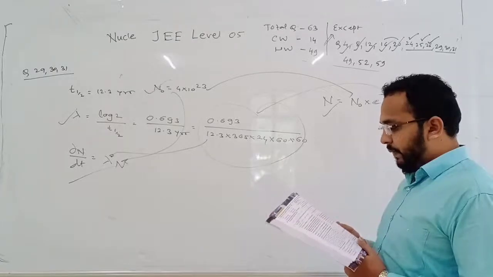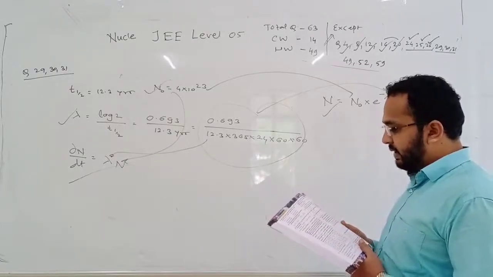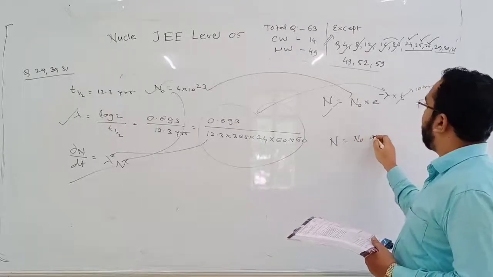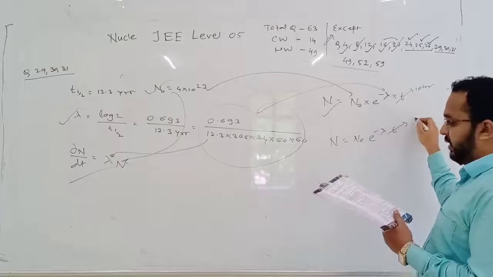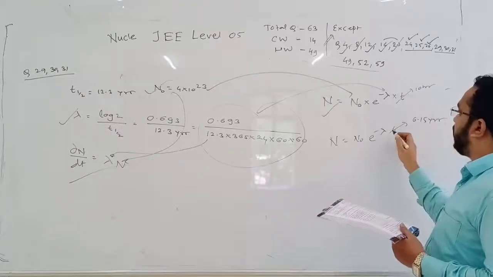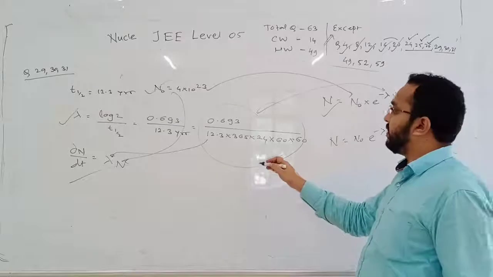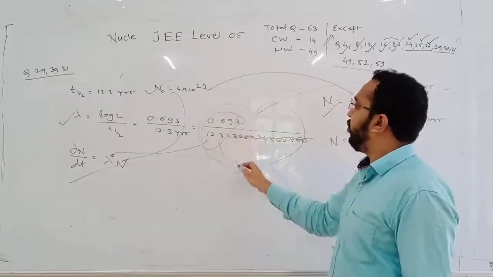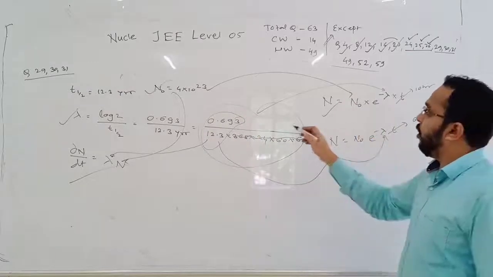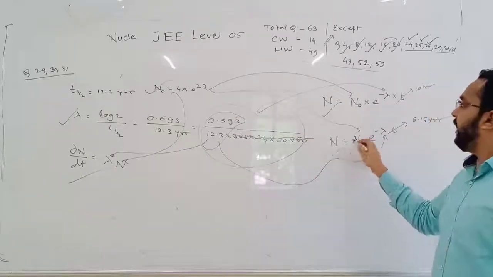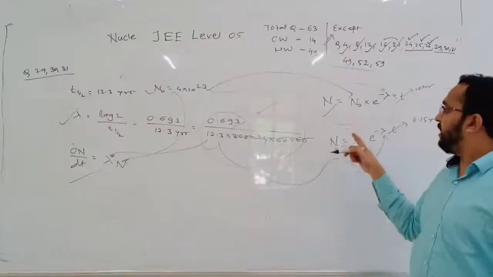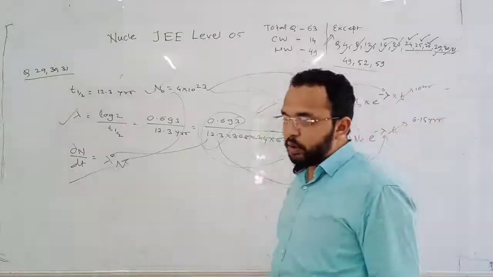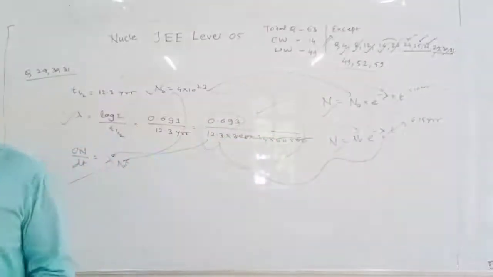Question number 31 is the same. Find the number of decays in 6.5 years. So n is equal to n naught e to the power minus lambda into t. This t is 6.5 years. So you should write this lambda in years. No need to write all the things, just 0.693 upon 12.3. Substitute this lambda here, and you have n naught here. You will get it. So this is 29, 30, 31. Solve these three and show me. They are simple questions, only the calculation is more. I have told you the logic.